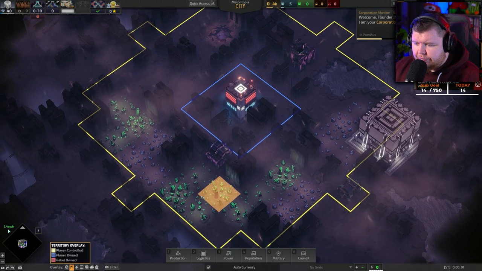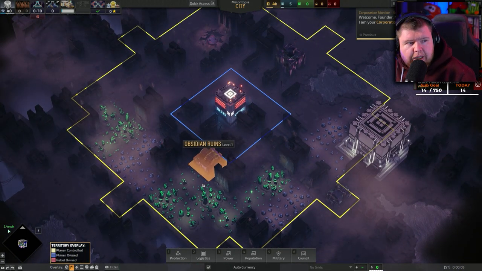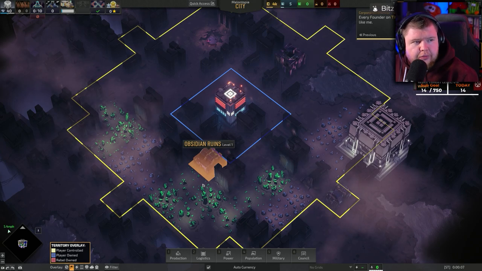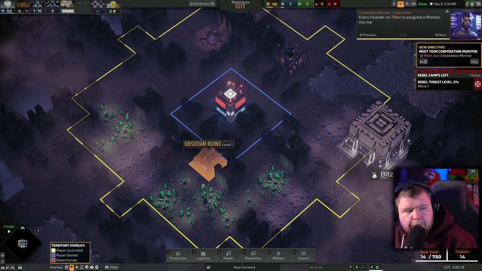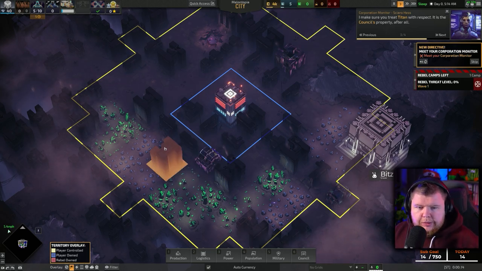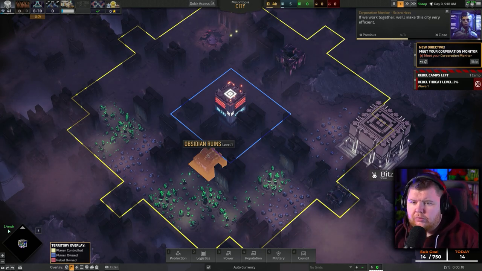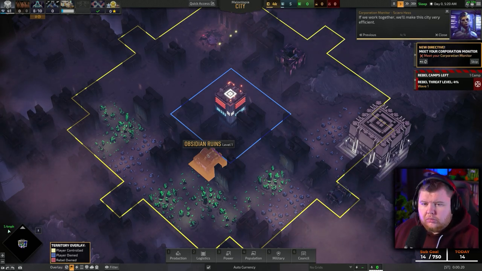Welcome, founder. My name is Shiaro Hess, and I am your corporation monitor. Every founder on Titan is assigned a monitor like me. I make sure you treat Titan with respect. It is the council's property. If we work together, we'll make this city very efficient.